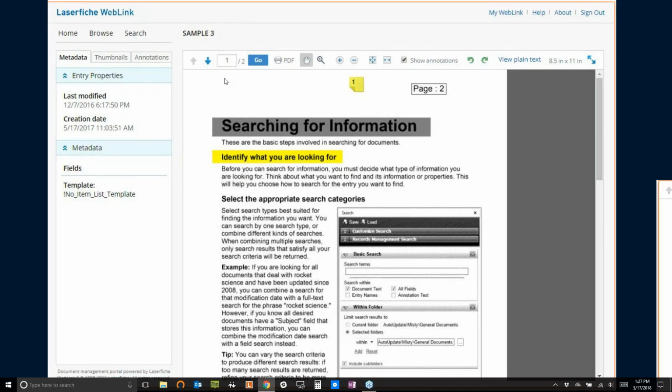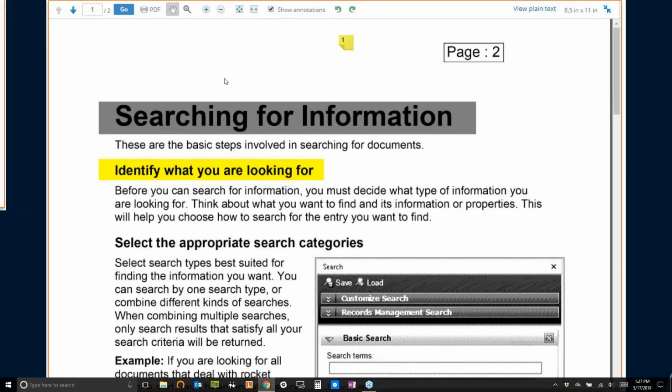If instead you prefer to show someone a document that looks more standard for the way web browsers show documents like PDFs or images, you can set the default to be just this full page or full screen display. They still have the options to browse through the pages and to download it to a PDF, but they just won't have any of that metadata or thumbnails or the WebLink bar at the top.